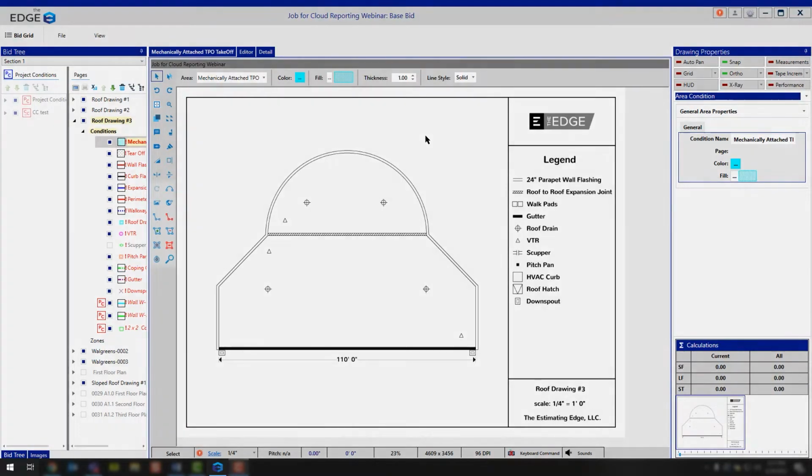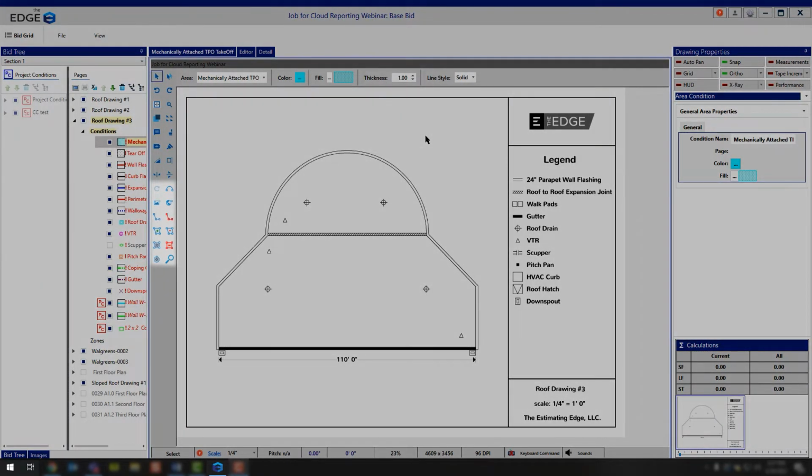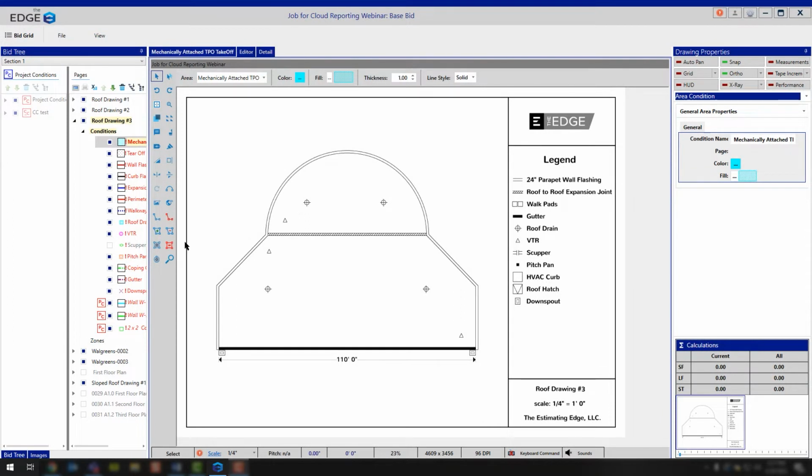Today we're going to cover the essential drawing tools that you have the ability to use. Now, starting at the bottom, you have your area tool. The area tool is going to allow you to draw in your area based on whatever shapes you need. While drawing the area, we're also going to cover the Convert to Arc tool.